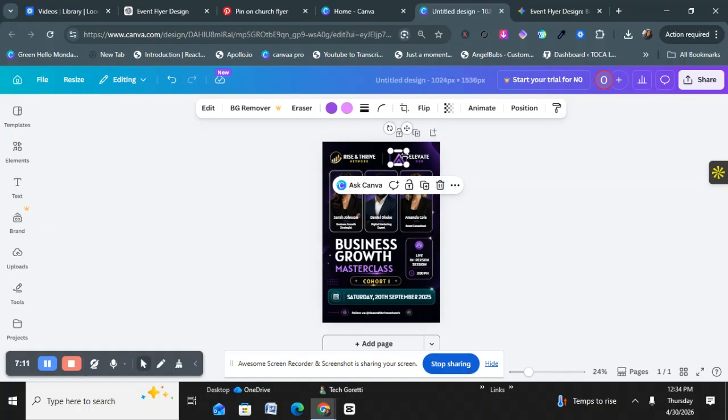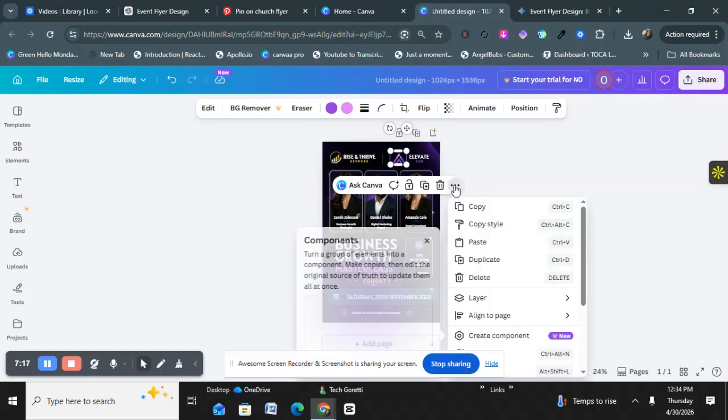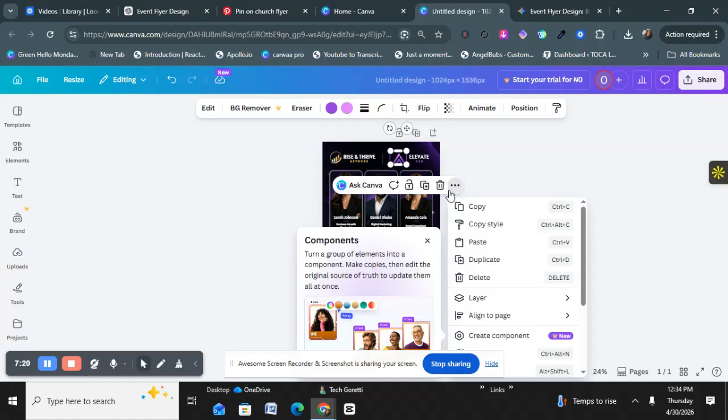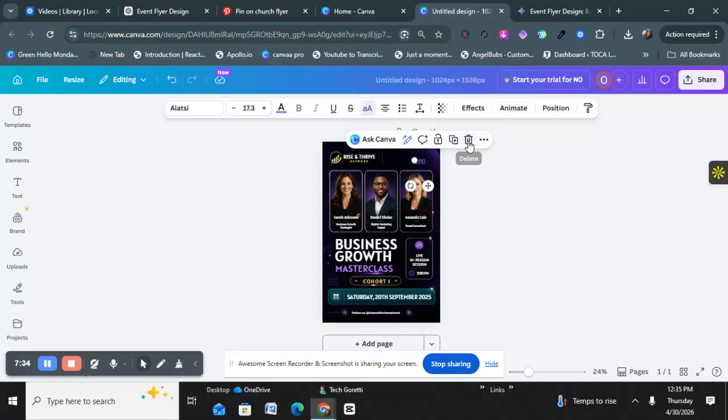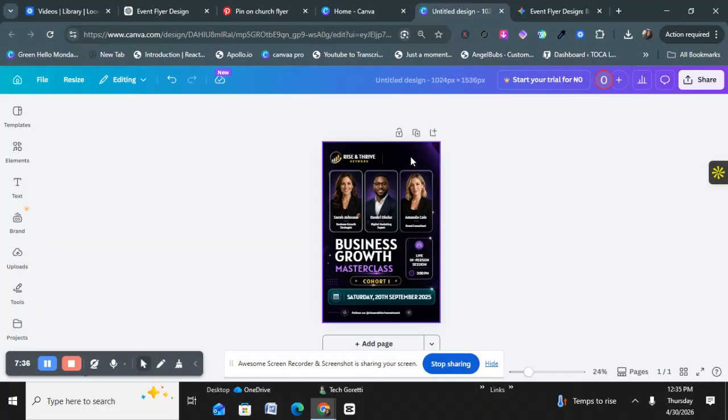If we select this logo, we click here, and then we can delete it entirely. See, that's deleted. You're able to delete all the things you don't want, and you add your own logo here.